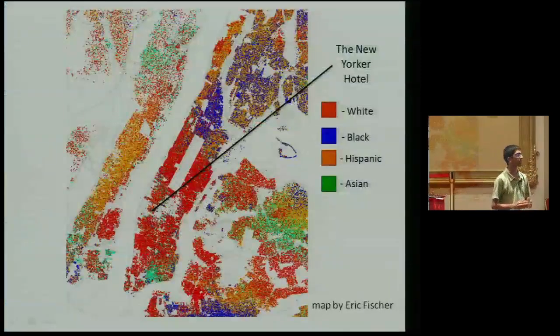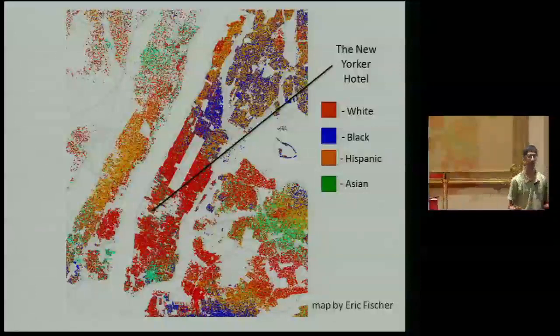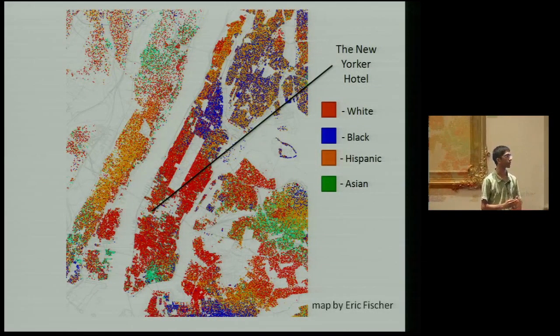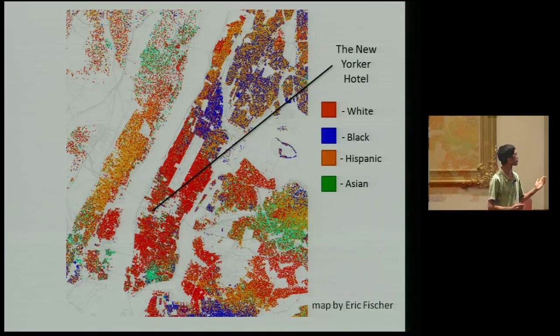So residential segregation has been studied for a long time in the social sciences. Just as an illustration of what the problem is, here's a map of New York City. Our current location is marked, the New Yorker Hotel. You'll notice if you look carefully that it's relatively well mixed, in that you have people of all types of races there. However, if you take a look at other parts of Manhattan, for example, South Manhattan is predominantly Asian. In North Manhattan, they've got areas like Harlem and Spanish Harlem, which are predominantly black or Hispanic. So the question we want to address here is, why are these areas segregated rather than integrated?